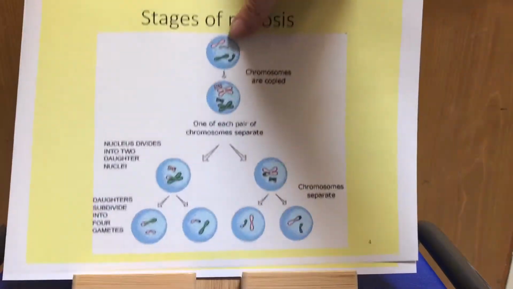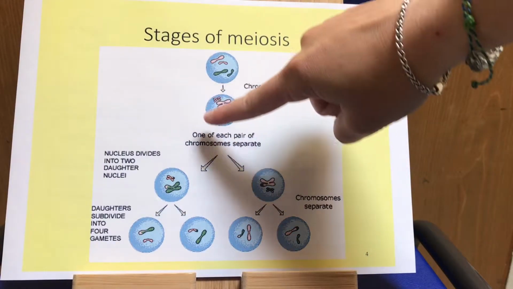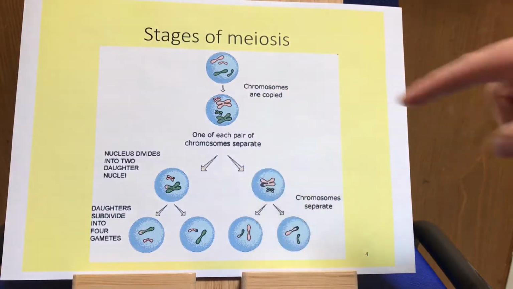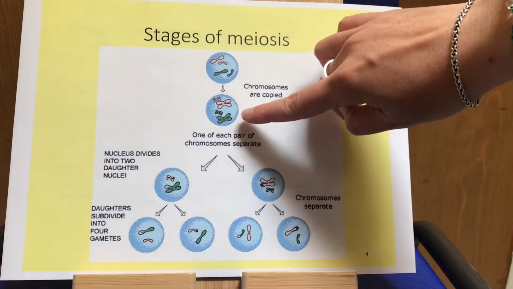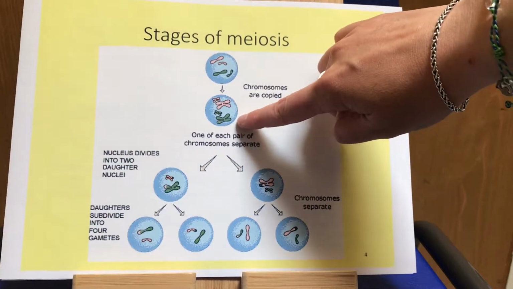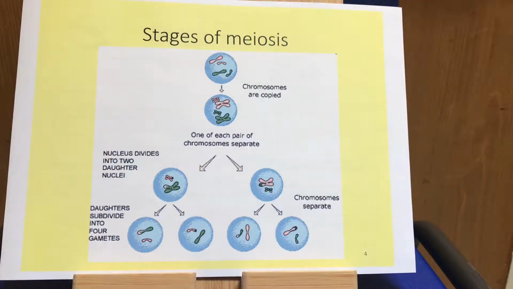Okay, let's have a look at meiosis as a picture. This is done in more detail on the mitosis video and the meiosis video that you can see separately. In mitosis, these chromosomes at this point split at the centromere. So we've got 2 chromatids joined together by a centromere. And in mitosis, they broke at the centromere, and 1 chromatid went to one cell and 1 went to the other. And that's what made them identical.